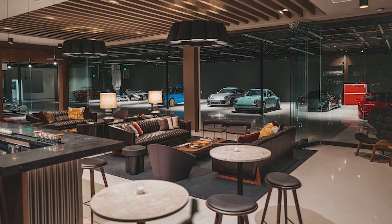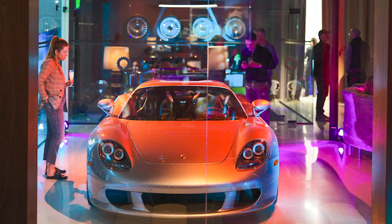My absolute favorite part of the project is the transition between the lounge and the bar to where the cars are positioned — it's just really beautiful. Ronnie did a phenomenal job with the architecture and how she laid everything out. There are five-thousand-pound glass doors that separate the lounge from the bar, so you can close or open those and explore all the beauty in there. These are very low-production, many hand-built cars — they're works of art. Sitting down in the bar lounge, turning around, and seeing all that beautiful art behind you is just incredible.